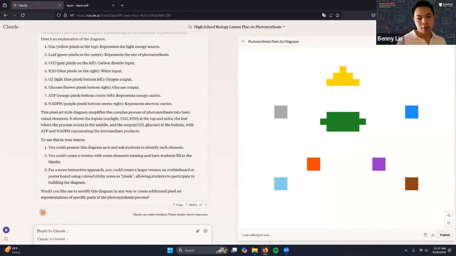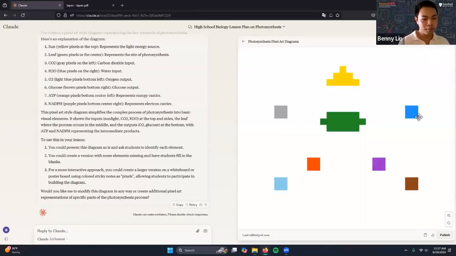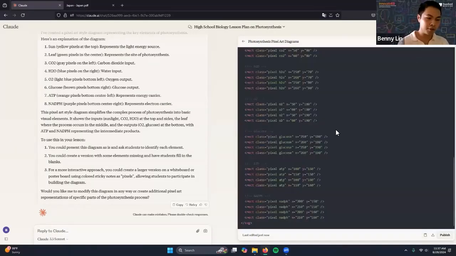Okay. So let me explain the interface here for a little bit. I mentioned before that the right side is our artifact window. A couple of things. If your artifact is code-based, you can click the top right button here, code, to see the code preview. The bottom left here, you can copy the contents, which will copy the contents of the code file. You can download the file directly, or you can click publish.